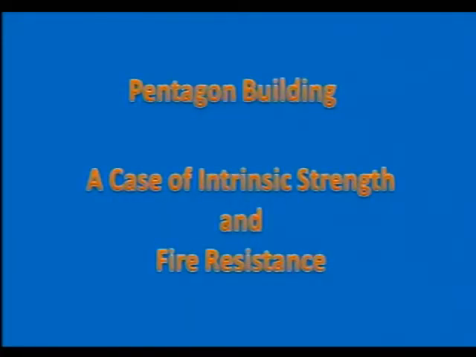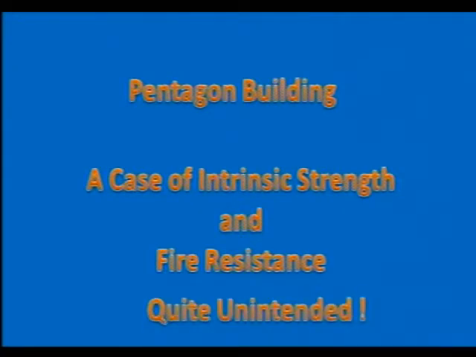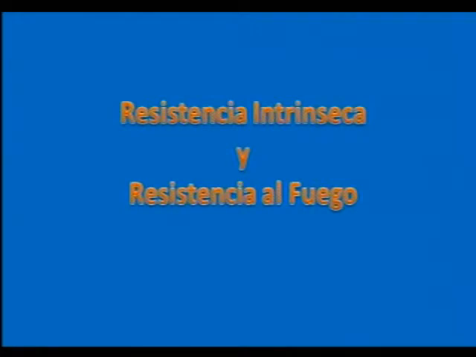The Pentagon building was a case of intrinsic strength and fire resistance, quite unintended. Really, they were not thinking of an airplane hitting the structure at all, but it worked out beautifully. Nobody was killed because of a structural failure. Of course, people were killed because the airplane hit something where people were working inside, but otherwise, no.